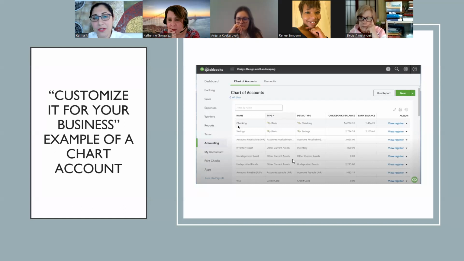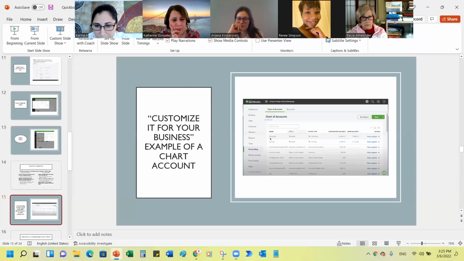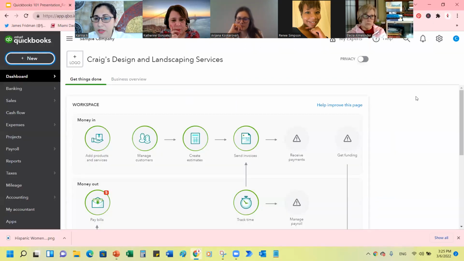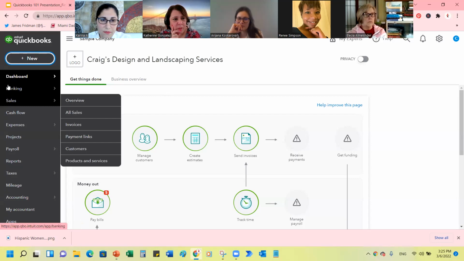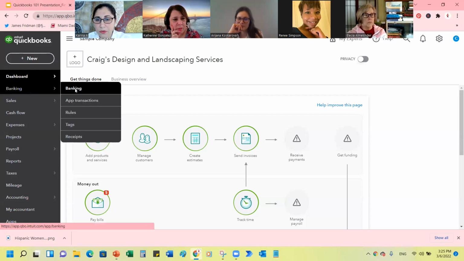I'm glad that you're here. You're going to see all of the features that this has. This is an example on the presentation of the chart of accounts. So this is how it works. I'm going to try not to do this as much because I know it's a lot of back and forth, but it's kind of fun to see how the actual system works. Here we have the banking, so we're just going to go to banking.